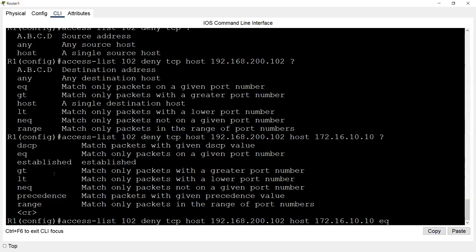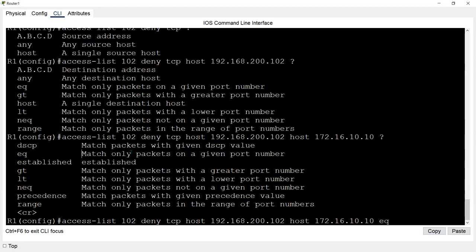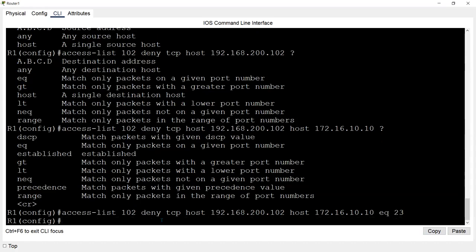EQ for what? Equal to. It matches only packets on a given port number. Which port number? Telnet, 23. If someone coming from this IP wants to access this IP for TCP port number 23, then only block. Otherwise not. That is a proper concrete rule.